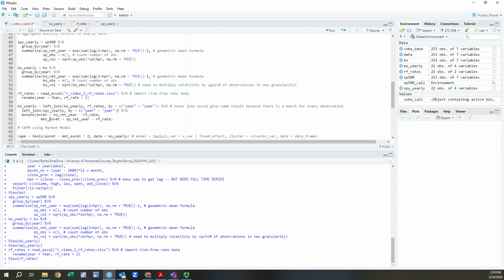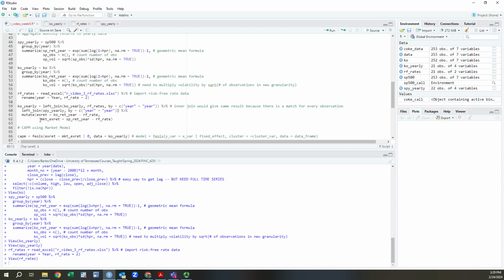So you could essentially imagine this as saying, hey, the object I get from this first step is going to be called KO yearly, which all I'm doing here is just rewriting the data set of yearly Coke returns. And then I'm joining it again with my SPY yearly data set.